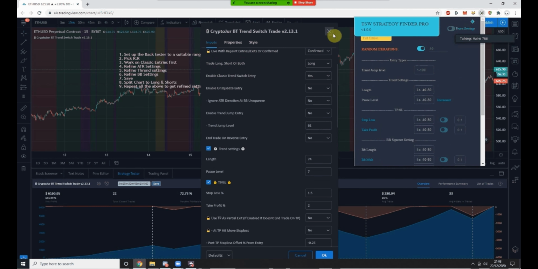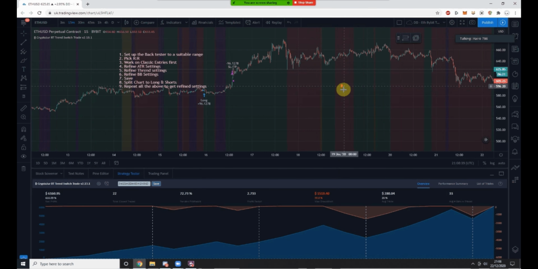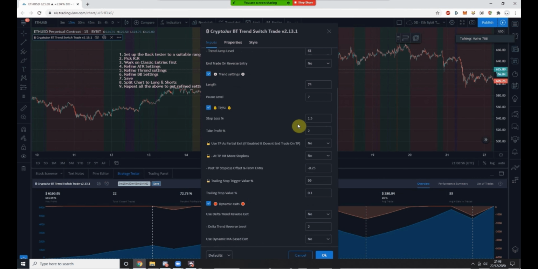The way I actually prefer it, and I have a decent PC to do this, is to put a whole range in and let this run overnight, come back, and then I can download the settings and look at what the best settings are, but we'll talk about that in a bit. What I want to go through in this setting is how do you get something like this, where the backtester is saying nearly 75% profitable. But if you have a look at this setting, what I've got in here is a stop loss at 1.5 and a take profit of 2. So this is a type of strategy I prefer.